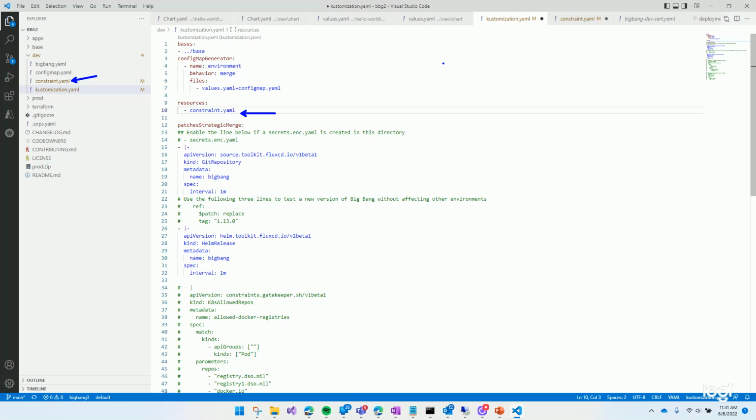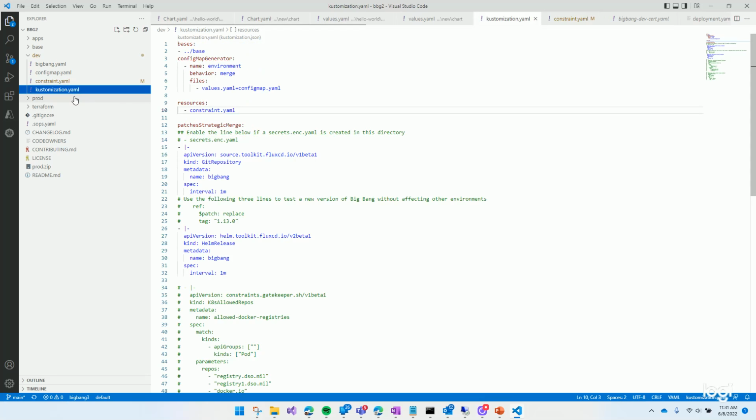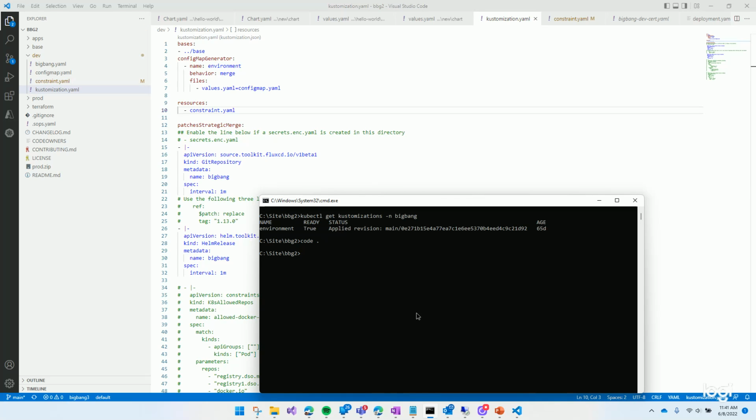There's a lot of other things in this file, but basically for what we're trying to do today, we're effectively going to override those settings in Gatekeeper. So I'm going to save that, and save that to make sure everything's saved. So now I have a new file, constraint, and I updated customization.yaml. So go back here, let me just look to make sure everything's still cool. I just want to see if nothing's happening, make sure I'm still at 9.2. And as you see here, 9.2.